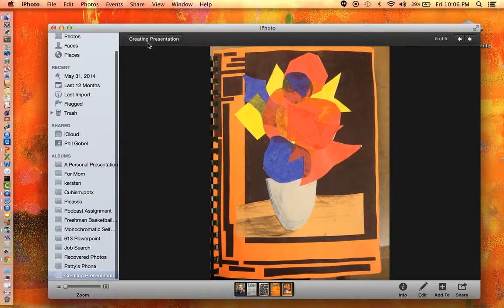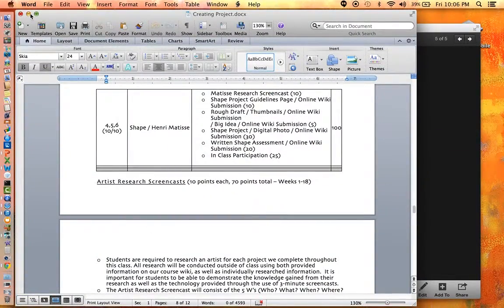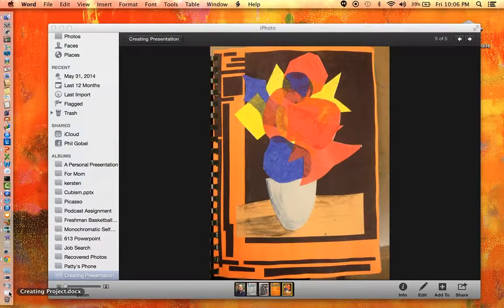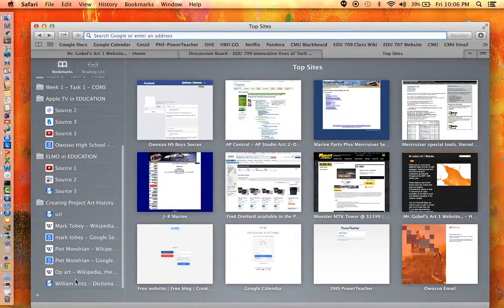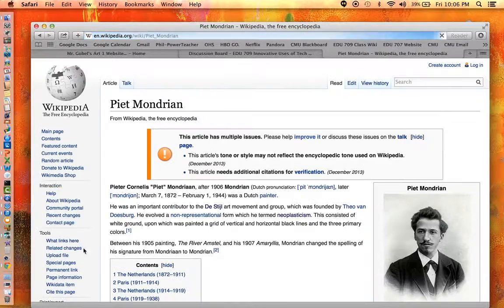For these two projects, with regards to art history, for line we talk about De Stijl, with Piet Mondrian. I've got some examples here.